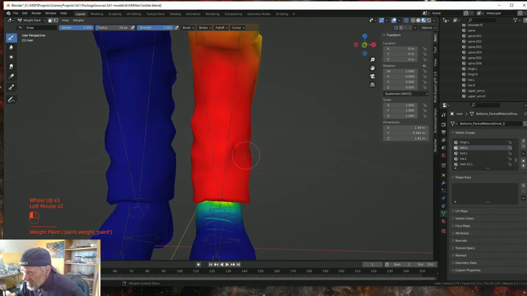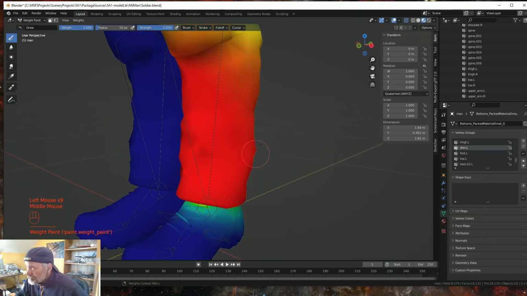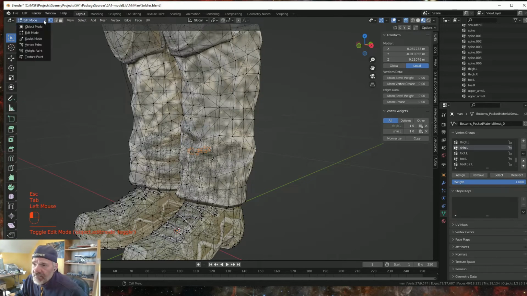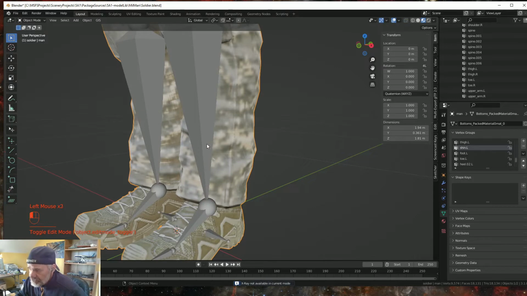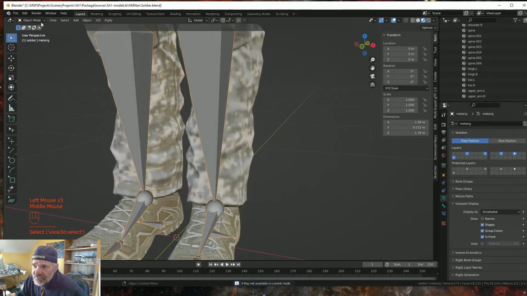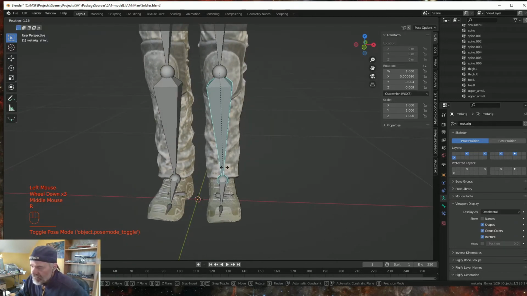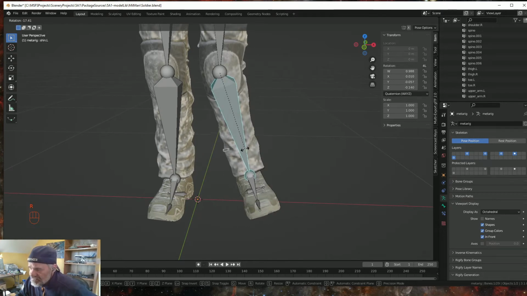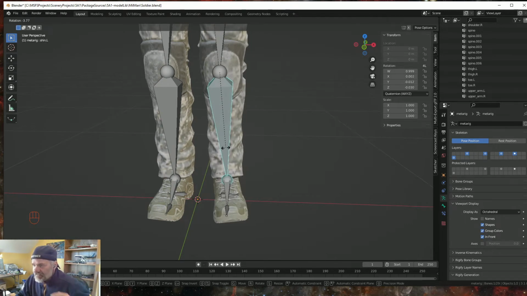So I'm just gonna paint here till that turns red. Okay. Then we're going to tab out and go to object mode, turn ghosts off, select our armature, go back into pose, and I don't know if this is going to work. No, it still moves slow. Yeah, see that bow tie? I will fix that later, okay?